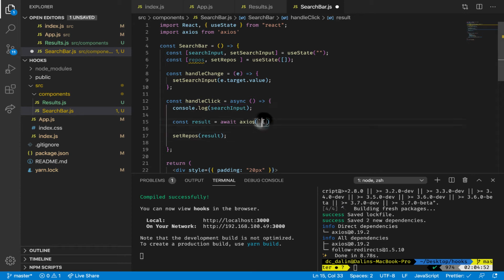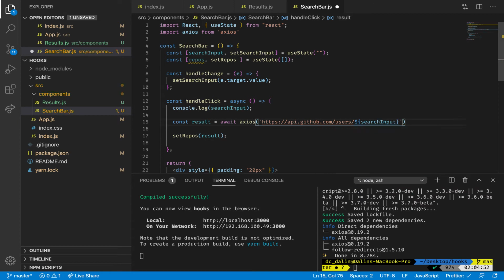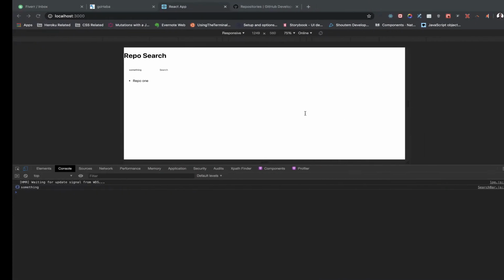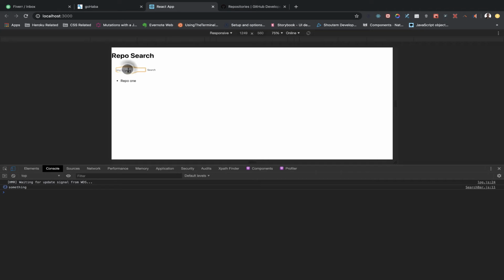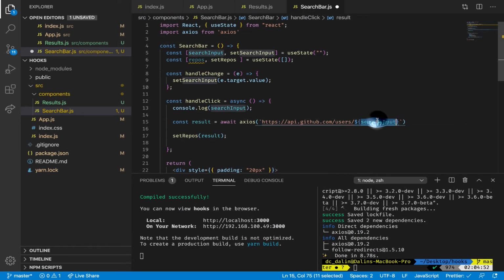Now let's get the GitHub API endpoint to get repos of a particular user. So I'm going to go ahead and paste the required endpoint, and over here on the username placeholder, I am going to add our username, which is search input. So search input is what we're searching over here. Anything that we search, if your GitHub username is something like, let's say, user, and we click search, we are going to append user to the search input key over here. Okay, sweet. So we have everything we need.